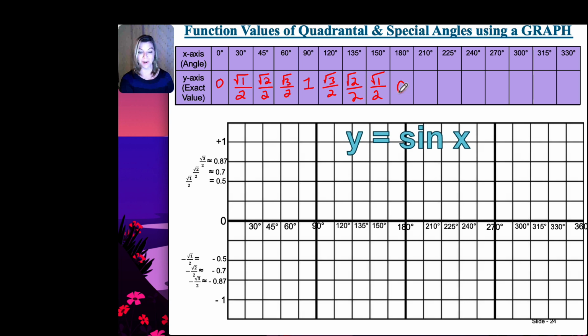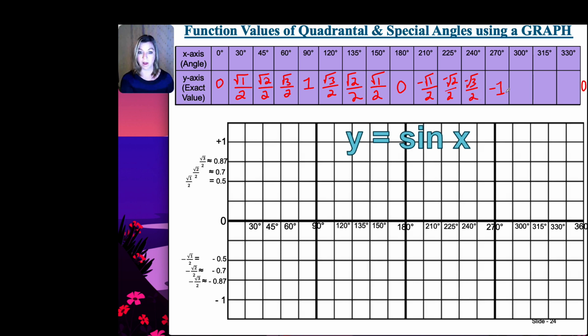Okay, we know it's 0, 3 values, and it was -1 this time. 3 values, and then it would bring us back to 0, or 360 degrees. I'll put the 0 here too, just to show it completely. Okay, so we're going from 0, decreasing to -1. So that would be the -1/2 first, followed by negative radical 2 over 2, negative radical 3 over 2.